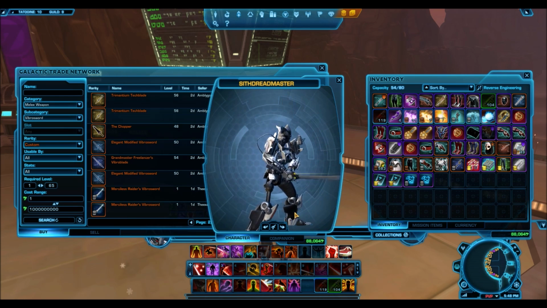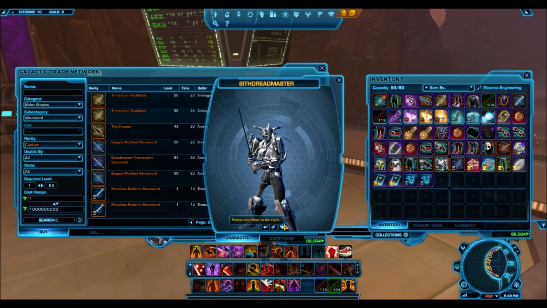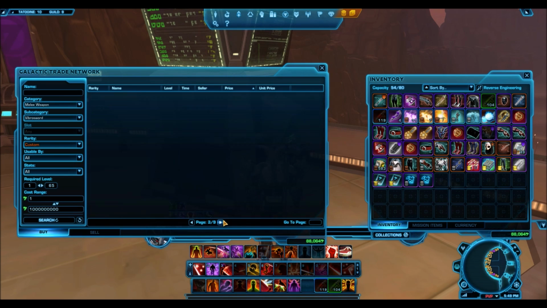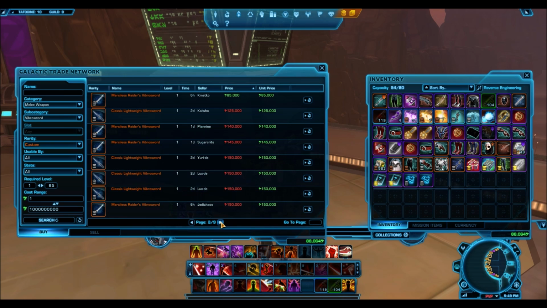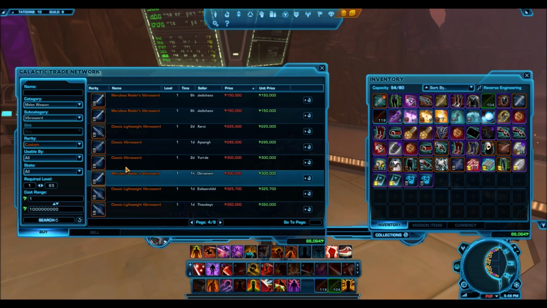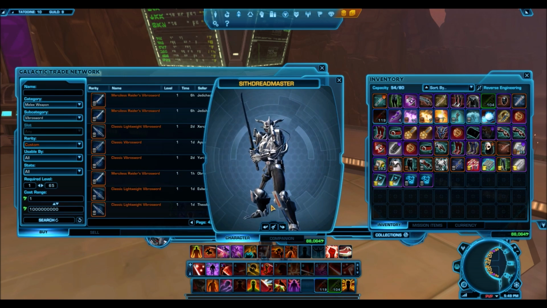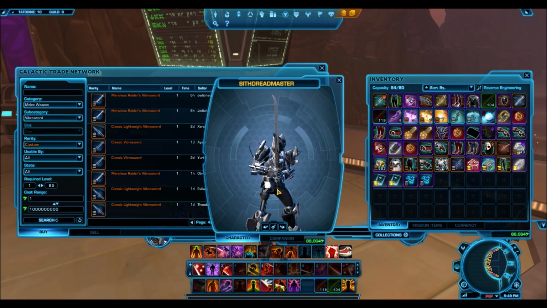The Merciless Raiders Vibrosword is one of those available in the cartel market from the revenge packs. Honestly, one of the nicest Vibrosword designs I have seen. I like the laser sight, although a lot of players would tell you they don't like it. I personally enjoy it. I think it's a cool addition. It once again makes it stick out. And obviously some of these designs are not going to appeal to the wider player base.